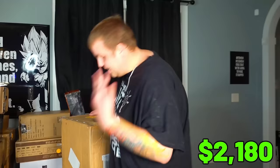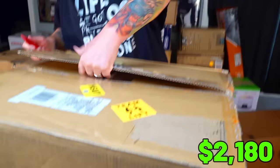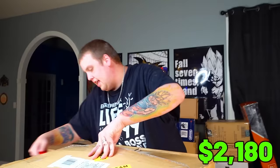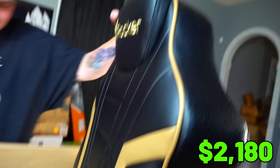Let's keep going. Let's get these two big boxes out of the way here because we can't go through these peacefully. They're too huge. You have a guess? I have no clues on the outside of the box. All right, that's what I like to see. Complete and total mystery. What's inside this guy right here? Cardboard cover. Is that a gaming chair? No, it's a speaker in the back. Oh, look at that. Whoa. A rocker gaming chair. Now that is awesome right there.